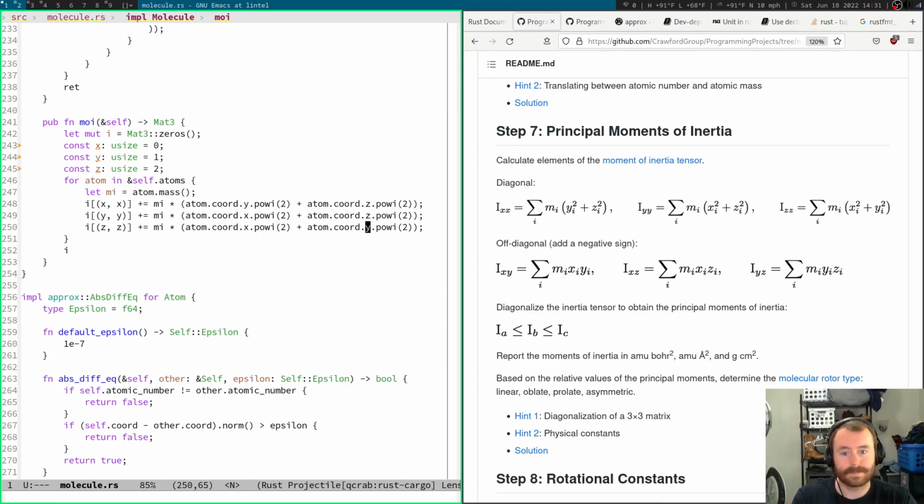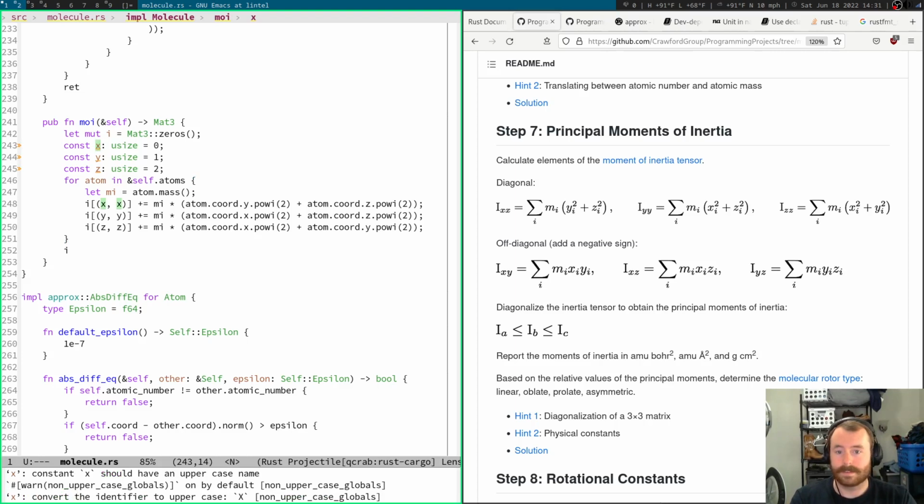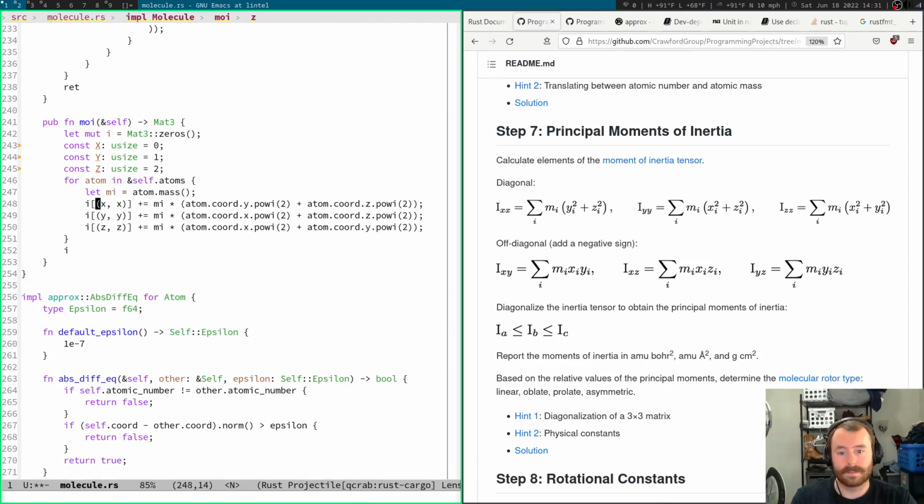Okay? Alright. Fine. It wants some uppercase. See, I wanted those lowercase and this uppercase. I know you can ignore snake case names, but I don't know. It's not a big enough deal for me to do that. Okay. I'm running out of time, so hopefully I can finish this soon.